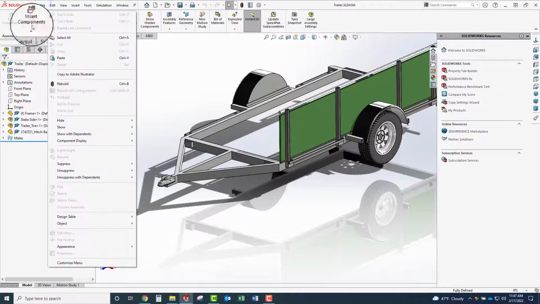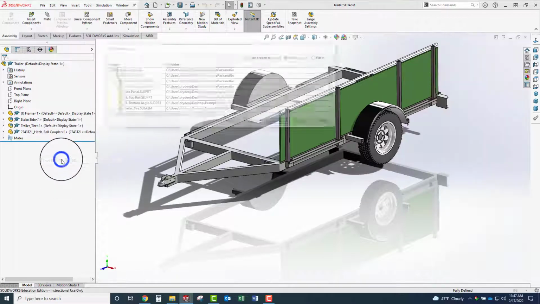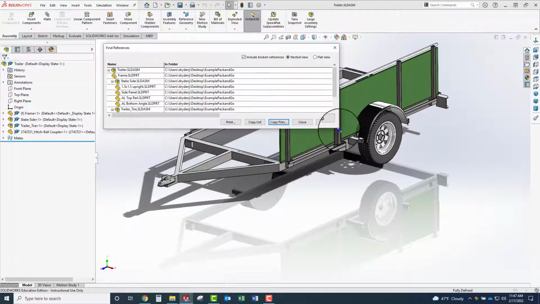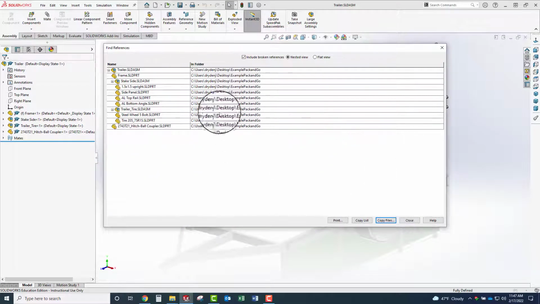And if I go to look at file references again, Find References now, you'll see there all the files are in that single folder that came out of the zip archive. So this is really important that you pay attention to this if you are in one of my SolidWorks classes, because I will ask you to include all the necessary files in a single zip archive so that I can download it and review your assembly without having to look for individual parts, etc.